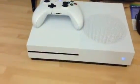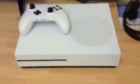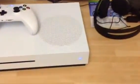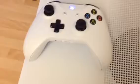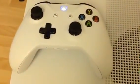Nothing about the PS4 Neo. All that we know about that is it's PS4 Neo, and they haven't even been able to get 4K video on their consoles yet. So, yeah. Also, this controller is a lot better. Well, I'm not going to say a lot better. It's more advanced.